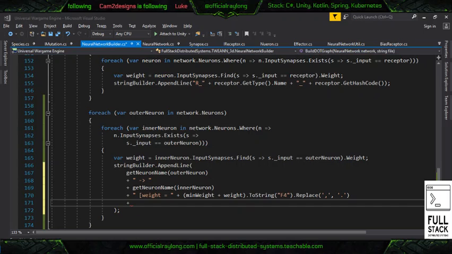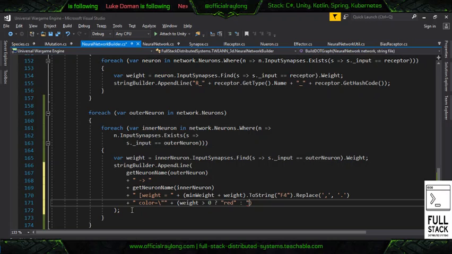Let's... you know what? Let's color the thing, right? Let's add red and blue to do our signaling. Escape it, so that I can do this. There we go. And let's do a quick bit of inline logic, a little ternary expression here. So, if the weight, what do we want? If it's greater than zero, that's going to be red.